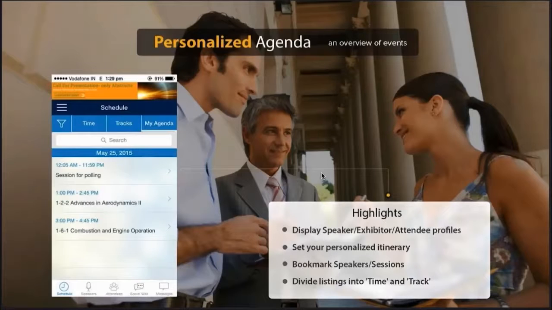So moving on, diving deeper into each feature. As I said, personalized agenda. Just thinking of the words personalized agenda, doesn't that give you an idea of how easy it will make life for your attendees? At a lot of these events, and I'm sure at a lot of yours, the delegates you're inviting are really busy people. They're taking time out of their busy schedule to come to your event, actually backing those meetings up to come. Now, it's our job to make it easy for them to organize their schedule.